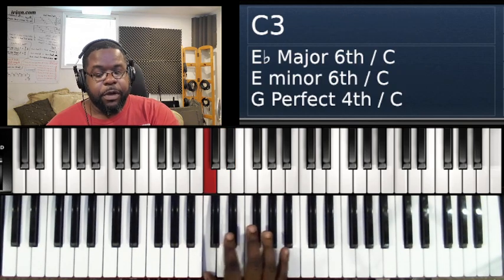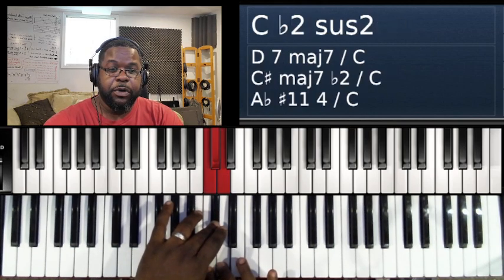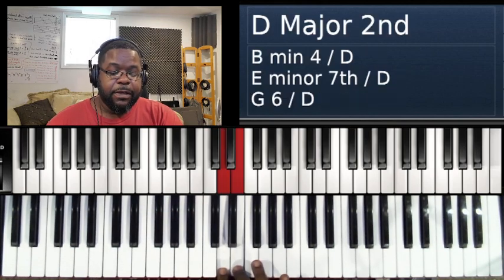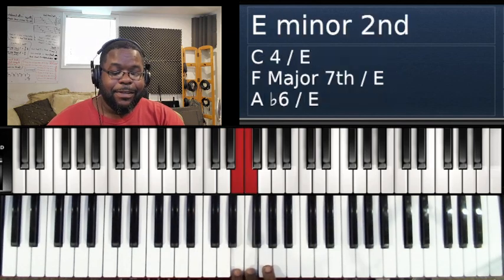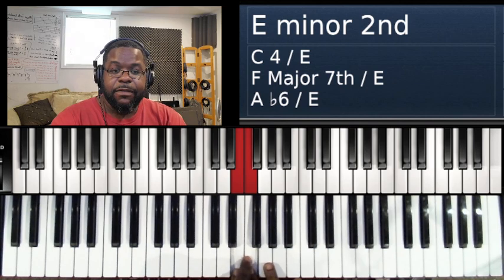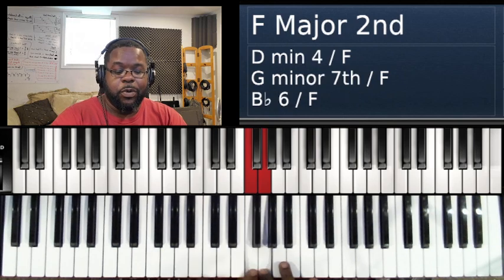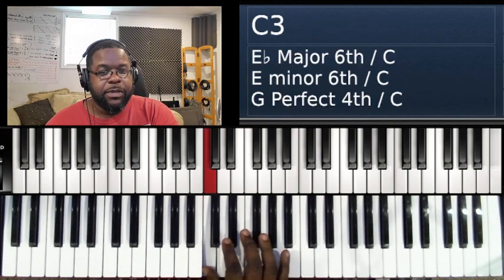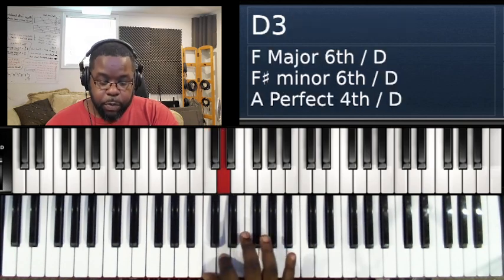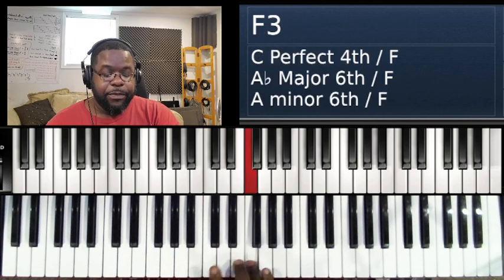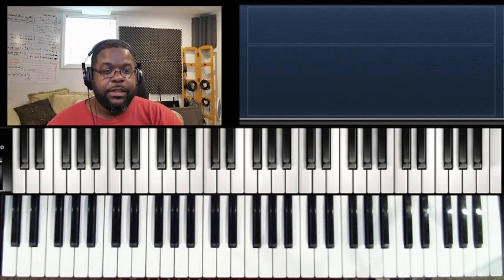All right, so from C to D, it has one note in between, right? And then from D to E, one note's in between, so that's a whole. And then E to F, that's a half step right there. And from F to G, that's a whole. So name first. You always have to start with a name, so you can see where you're going. Whole, whole, half, whole. Now, we're only doing one hand at a time right now.